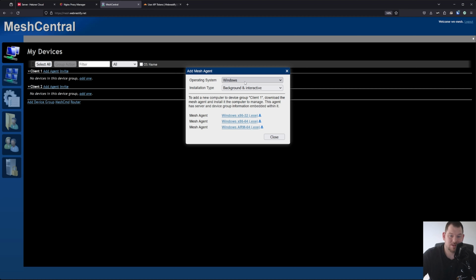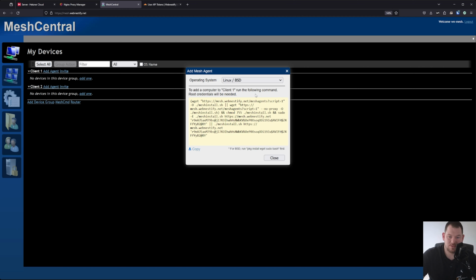And here you can select Windows, Linux, macOS binary, Apple macOS, mobile device, Windows, etc. So you can also enroll your company phones. You can enroll anything. But in this case, we have Linux, and you will get your command.